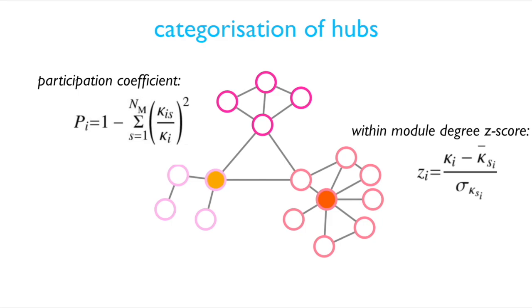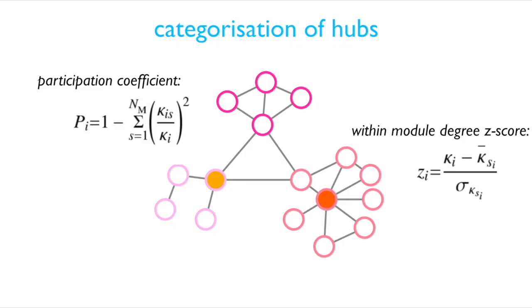Now we can also grasp the level of participation of a node in connectivity to multiple modules through the computation of the participation coefficient. Here the idea is that for every node in the network, we count how equally its connections are distributed across all of the existing modules in the network. And if a node has a high, equal distribution of its connections across all of the different modules, this would be reflected in a high participation coefficient, indicative of this node being a potential player in connecting the different modules of the network.